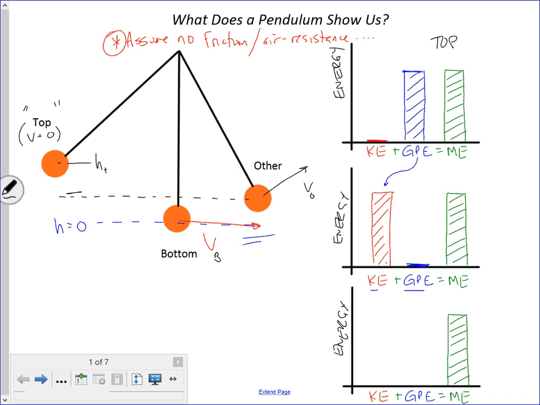You buy it? So what that means is, at half the height, it would have half the GPE. Does that make sense? Because GPE is mgh. So if we're at half the original height, it would have half the original GPE. But it's below the halfway height point. So here's half. I'm going to go a little bit below that for GPE. So now it's got, say, this much GPE. But the amount of KE it has must be the rest of the mechanical energy. So it's like this much.